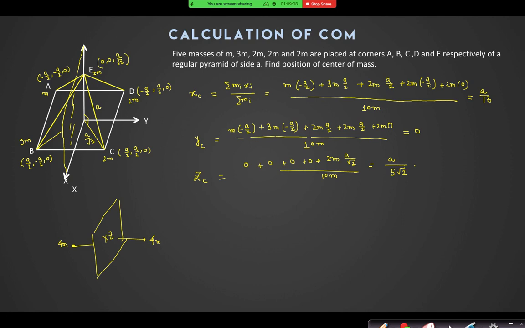So if this system is symmetric about the xz plane, can I say that its y coordinate is 0? That is why I have got it 0 by calculation also. Right? So from this we can use the concept of a symmetric system. If a system is symmetric about any plane or about any axis, then perpendicular to this plane or axis, the center of mass coordinate will be 0. Understood this?